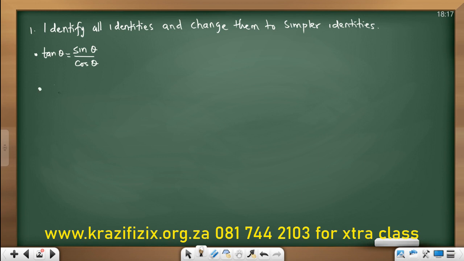The second one is the square one. Sine squared theta plus cos squared theta. Now, this one has a lot of variations. And this is where we lose it. Check the variations that I'm going to have. Sine squared theta can be written as 1 minus cos squared theta. And that's not the end. That is actually a difference of two squares and can be written as 1 plus cos theta, 1 minus cos theta. Take note, difference of two squares.